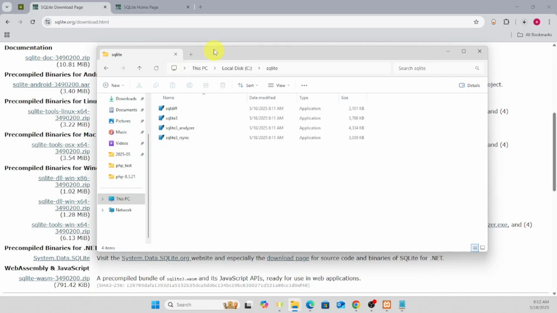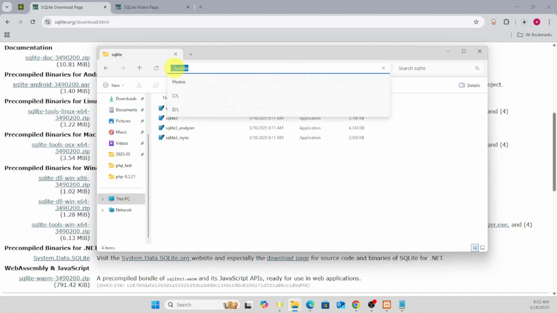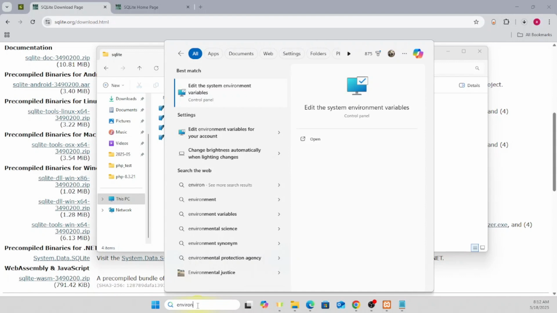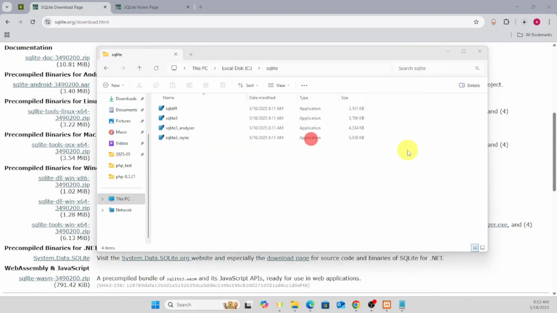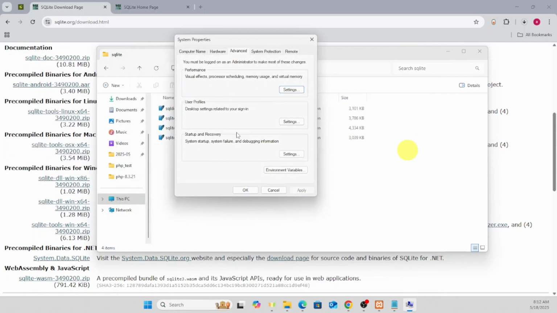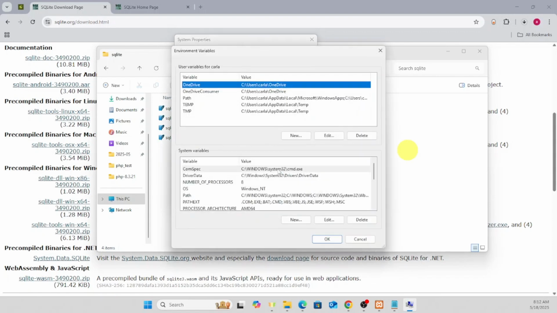To manually add this, let's copy the address first, which is this one. Right click, then copy, and then onto our device in here, onto the search bar at the bottom part, we're going to search for environment variable. So we have the first one here, which says edit the system environment variable. Let's click on open. Here on the system properties, we have the environment variables button at the bottom part. Let's simply click onto that to open this.